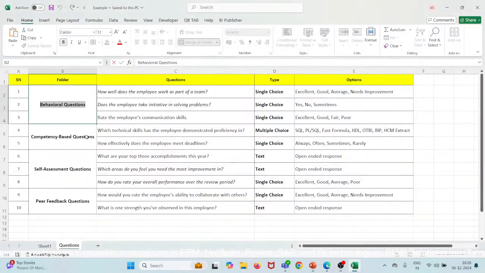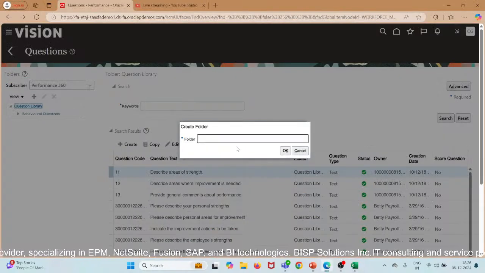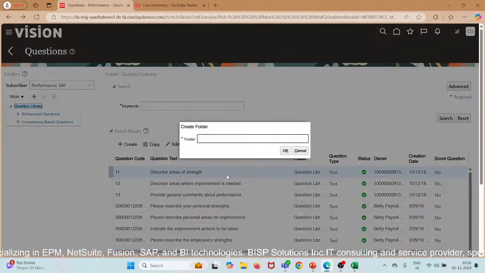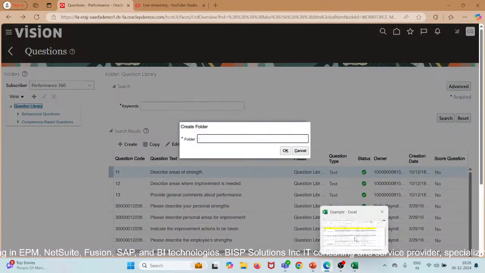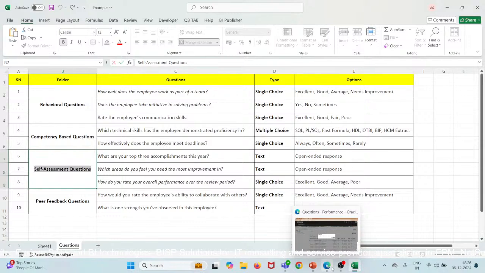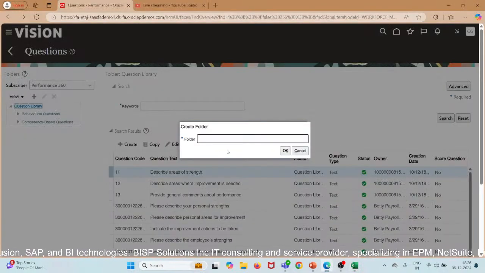Then let's create the other folder, which is competency based questions. I'll copy it from here, paste it, and click OK. The third one is self assessment questions. Let me copy and paste.